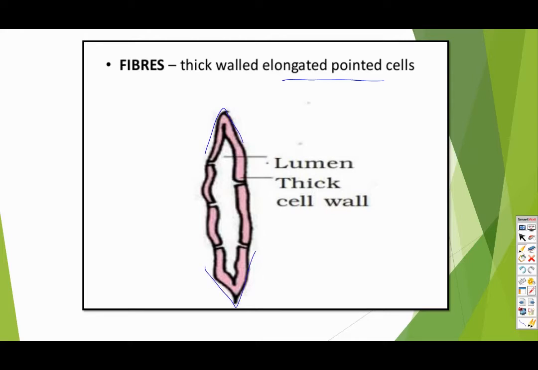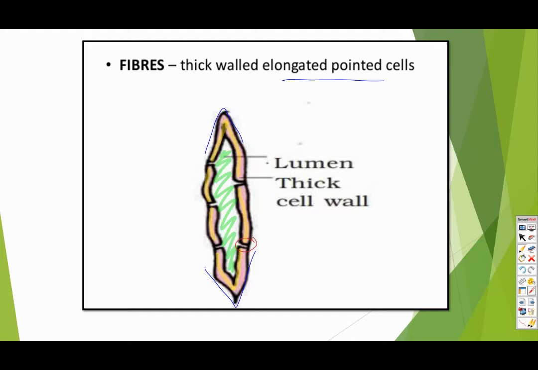Now, the entire cell will have a cell wall which is completely thick. This is the place where your lignin is present. Am I clear to you? So, this is how the entire structure of the fiber will be. And if you look at the diagram, you can find this particular space over here. This is what your pits are. That's what I said. These are the places where there is no cell wall deposition. So those are called your pits.